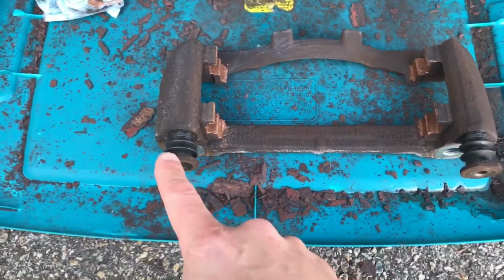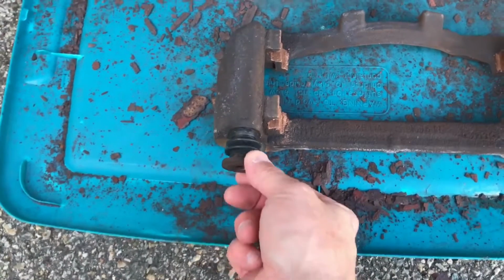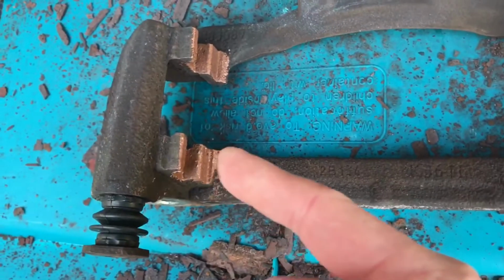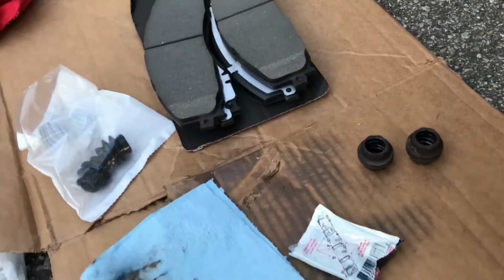Alright, I got the pins with the new boots installed. You see they move nice and free, nice and easy on both sides. And I used the copper anti-seize on the inside of the caliper bracket, and I'm going to put the clips over that.